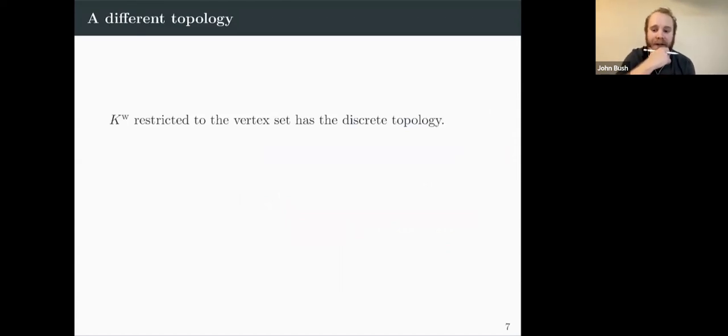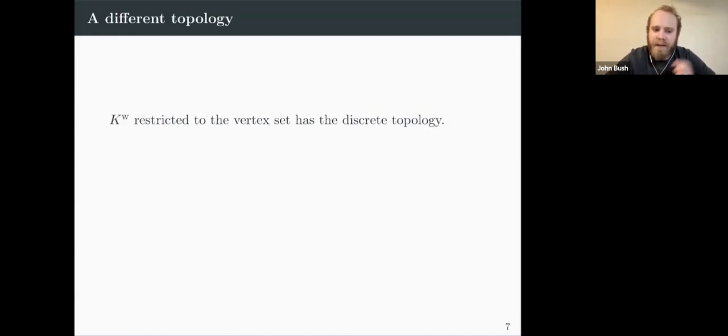All right, so before I define this alternative topology, let me motivate it first by pointing out that the geometric realization, when restricted to the vertex set, has the discrete topology. And in applied topology, our vertex set is a metric space. In practice, of course, this metric space is finite, in which case this isn't a problem. But theoretically, I might want to consider what happens if I build this complex on not just a discrete metric space, so something like maybe the real line is my vertex set, or the circle, or a sphere, or some other interesting space. Maybe that's my input to the Vietoris-Rips complex.